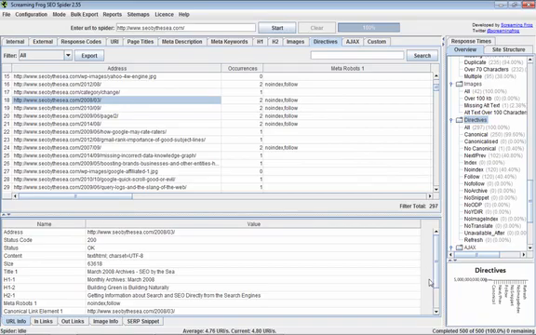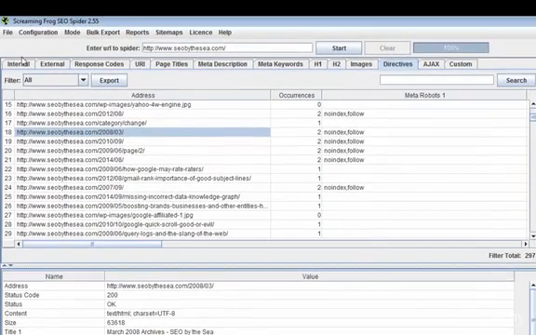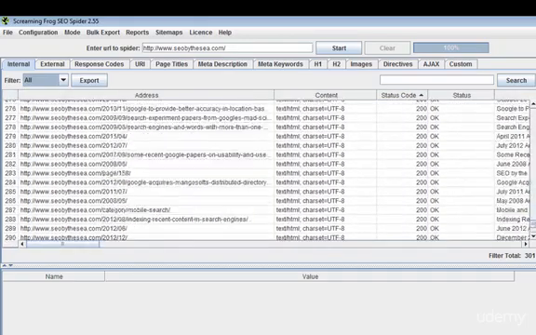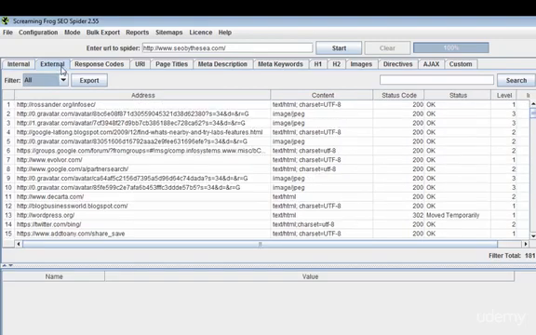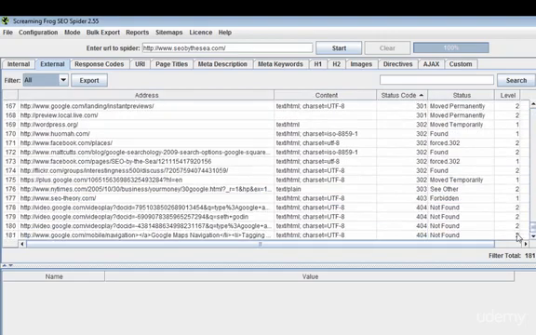But they have lots of different tabs for any type of issue that you could find on a page. So these are the internal links. Tells you if there's any problems with that. This site seems to be pretty good. And then you have external links, right? Links going to other pages. And you can click on status code to sort them. So it's got three broken ones there, and then some 404s down at the bottom, so you could check to see whether you might be able to insert your link there instead.